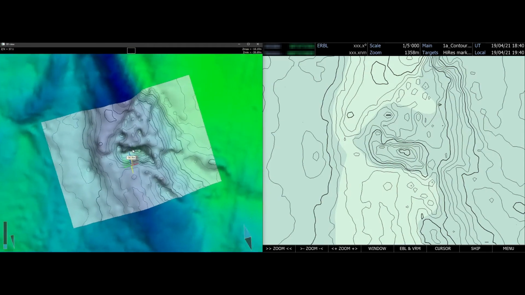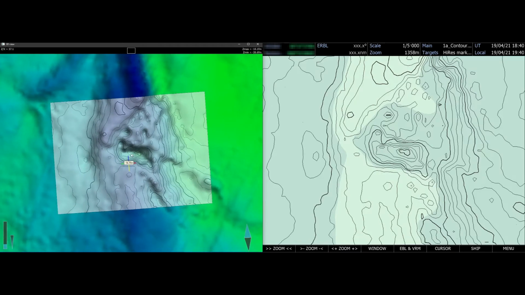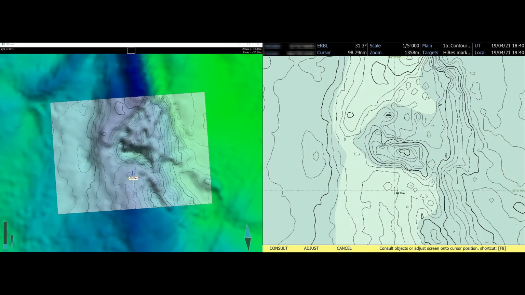So again, a piece of harder seabed, 13 fathoms. Scour in the north and south are 18, 19 fathoms.